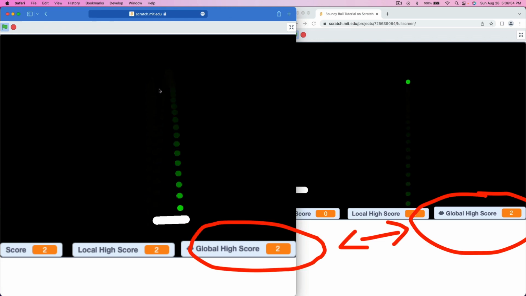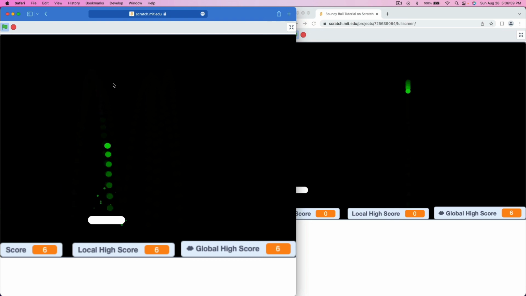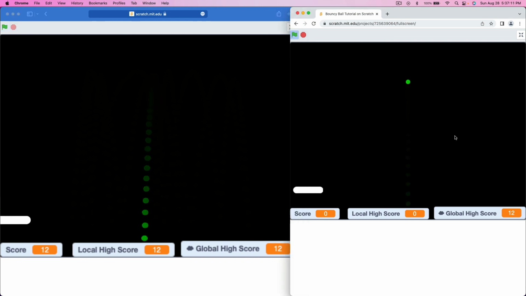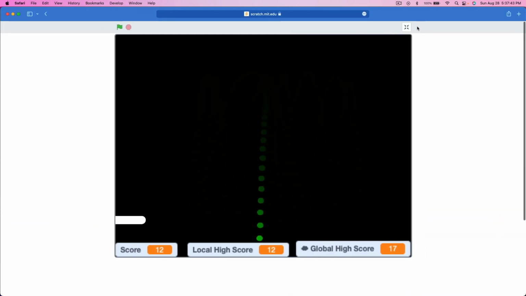And as you can see, the global high score is updating across both browsers, so that means it is working. So this is great. Now we have a way to see the high score on all devices, and this will be a kind of competition across the world. If we stop this one but start playing on this one, let's try and get the high score here. 8, 9, 10, 12, 13. Yep, as you can see, it's updating on my other side screen as well. Okay, so I'm going to quit. Great, so now this is working.